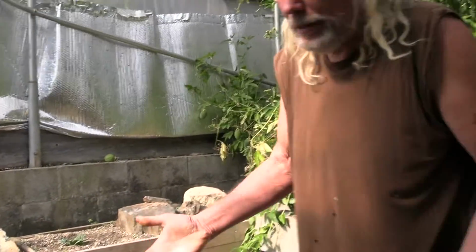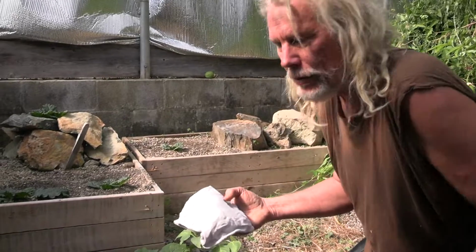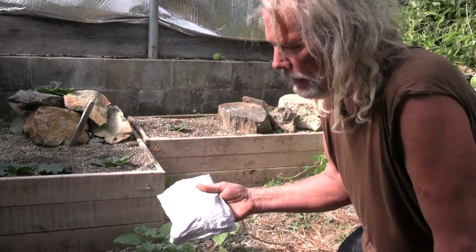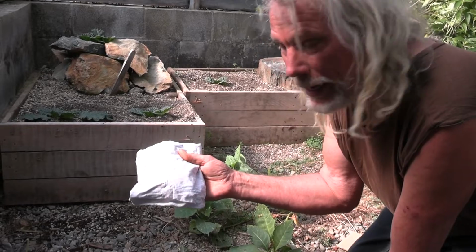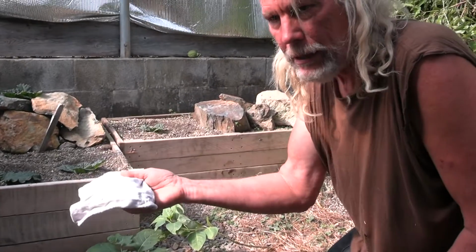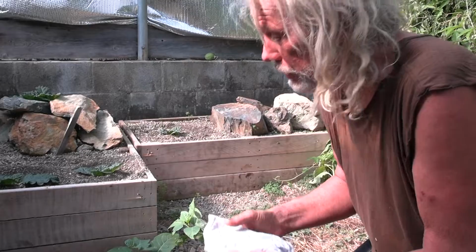Well, we're here in the environment. The way to collect the elaterin is to use a piece of cloth and to actually train the expulsion of the seeds and the elaterin onto the cloth. Then you pick off the seeds, you dry the cloth in the sun, and then rub it like this, and the flakes of elaterin come off. A little dab will do you.